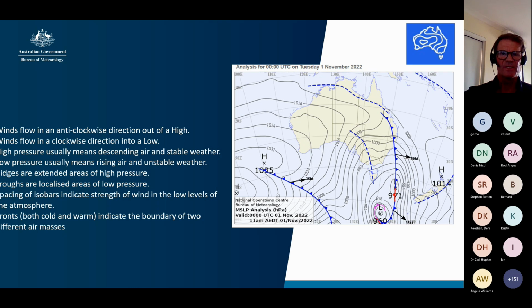And then we've also got marked on this map here some fronts. In this case, we've got mostly cold fronts in blue. And frontal weather is where we have one air mass displacing another. In the case of a cold front, we have cold air in behind the cold front displacing some warm air ahead of it. And as soon as you have warm air being forced to rise or displaced by cold air, then you get rising air and then you get weather associated with it. So in this case, we have two fronts, one way south of the continent and the other one which was providing weather that had moved through eastern New South Wales and is still lingering around eastern Queensland.